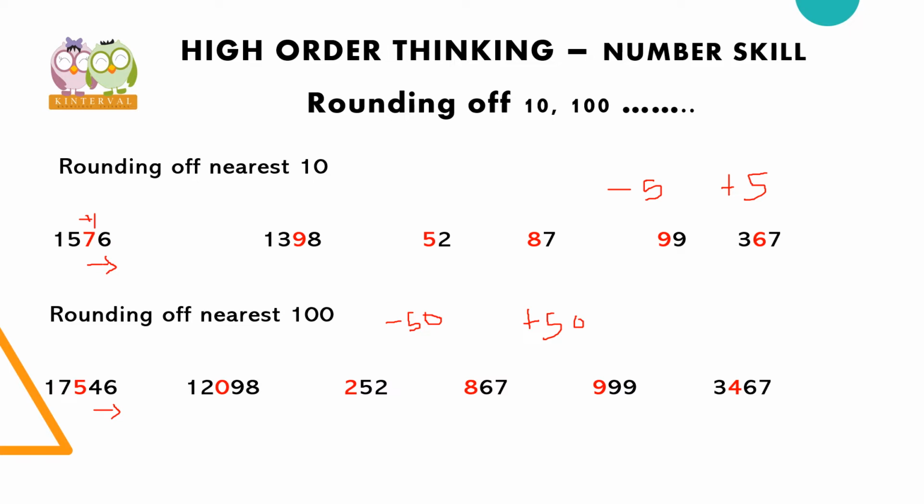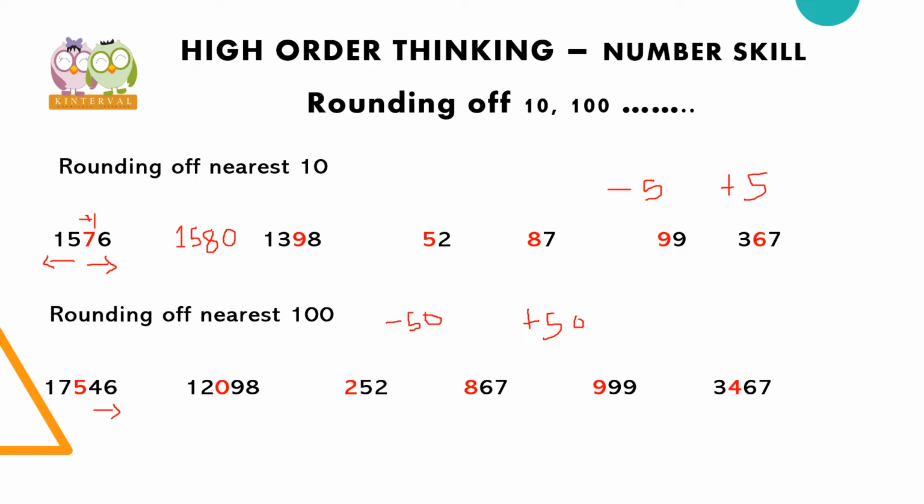So first we'll start with this 4-digit number, 1576, they have given. Since we have 1 digit over here on the right hand side of the nearest 10, we'll make that first 0. Since it is more than 5, we are going to add 1 to the tens place which is holding 7, which becomes 8, and the left hand side numbers will not get affected. We are going to write them down as they are.